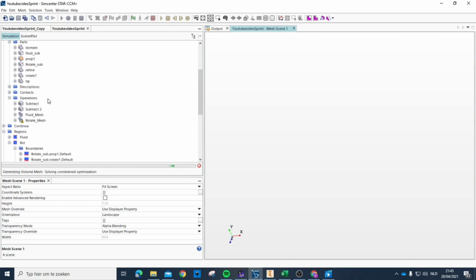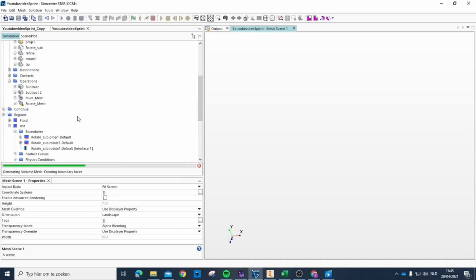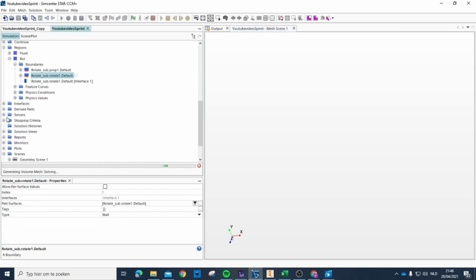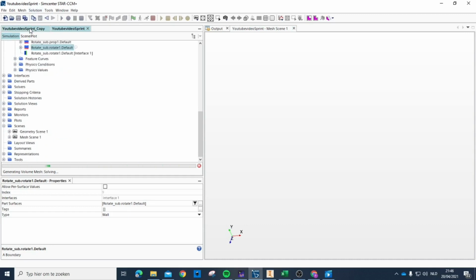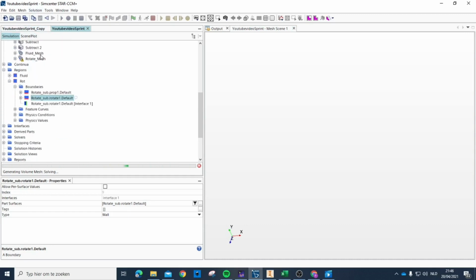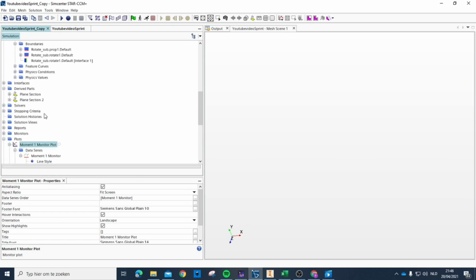This won't take too long, the mesh isn't that fine. I can show you the mesh already.